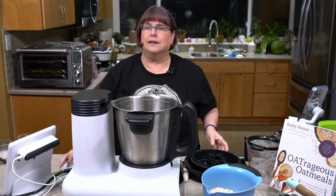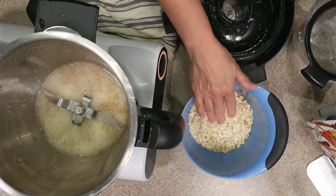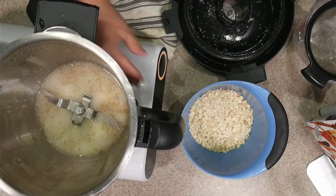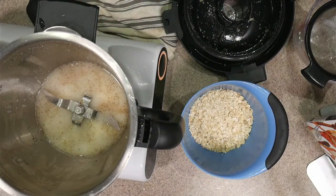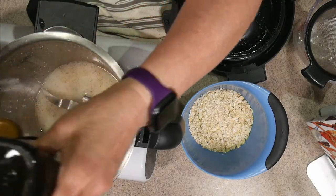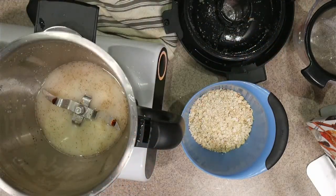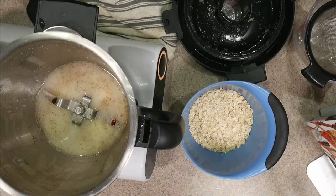All right, so now we're going to put our oats in there. And so we didn't heat this up. It's cool. We can put some date syrup. We could have put some soaked dates. Let's see, this one's open. So I'm going to put a little bit of date syrup in there. That's probably enough. I could also put some vanilla.